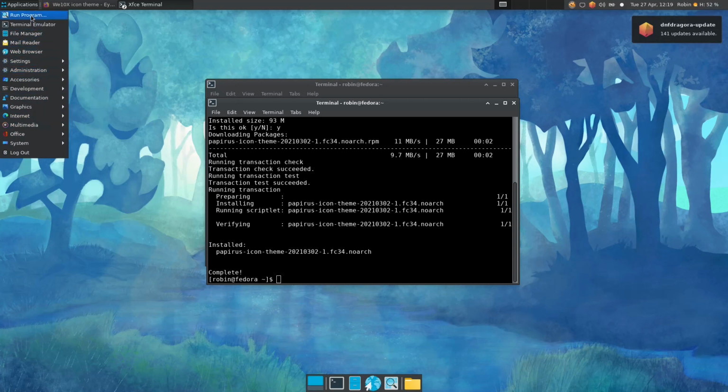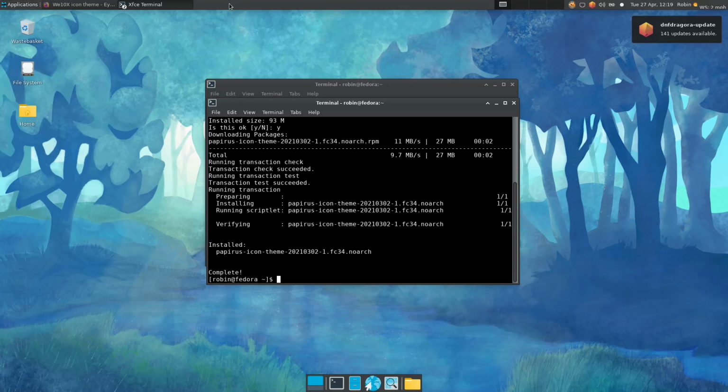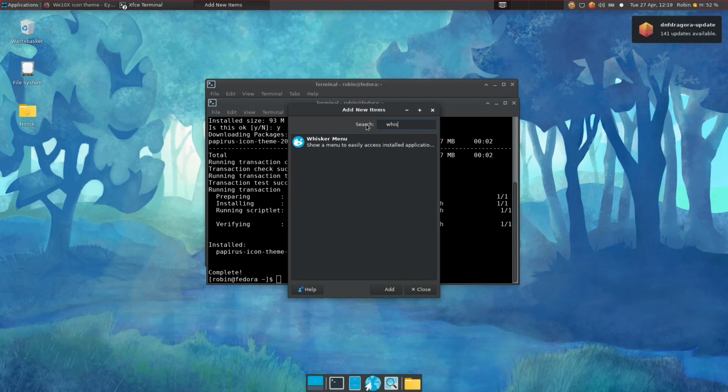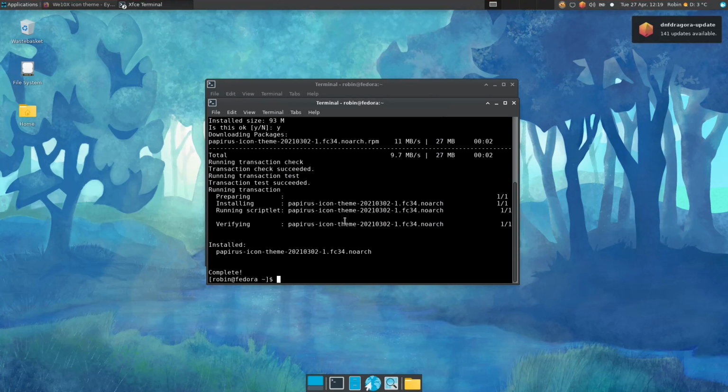In fact, this is the brisk menu. I must just point that out as well. So because we have downloaded a Fedora 34 spin, we are getting vanilla XFCE 4.16 here. So that means that the menu by default will come through as the brisk menu, which gives you the application view here. But if you wanted to bring through the whisker menu, then simply just right click on the panel area, go to panel, add new items, and you just then search for whisker, and we'll just add that in, close that down. And now the whisker menu will have gone to the right hand side, which you can see here.